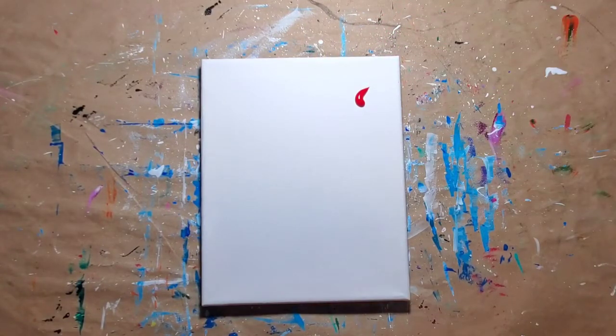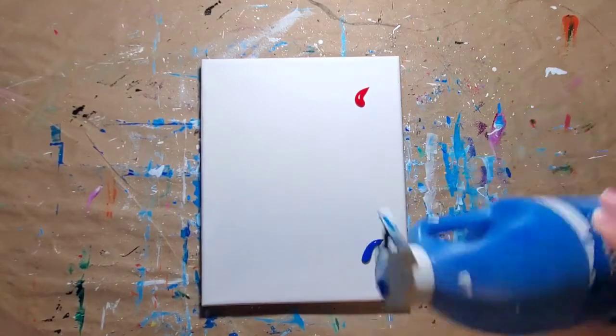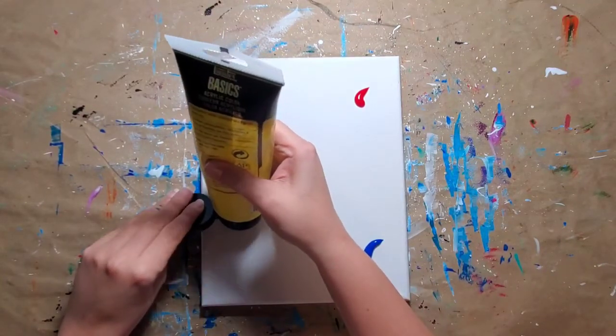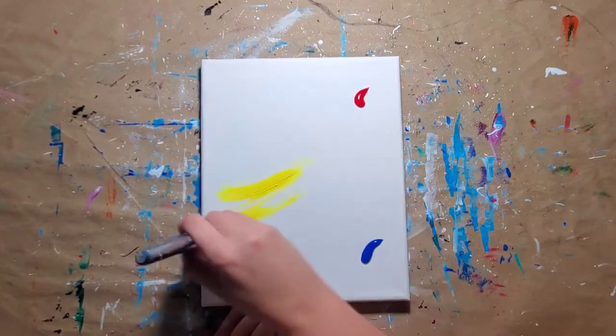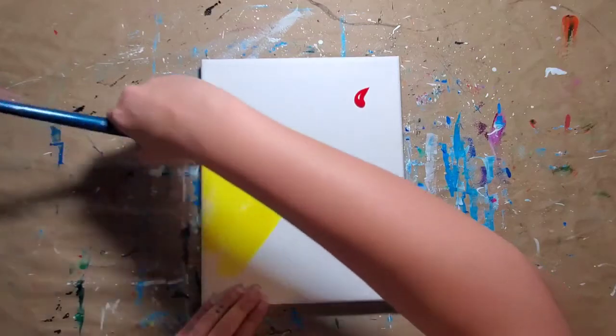I searched forever. I saw a bunch of different ones of these ideas on Instagram, and I'm kind of mixing a whole bunch of ideas together. And so I think it's gonna really turn out and be super cool. So I'm gonna go ahead and mix paint on my canvas. It's gonna be awesome. And really, there is no wrong way to do this. You could put it on your palette and then your canvas, but for the sake of saving money and time and effort, I'm just gonna go ahead and add it to my canvas.